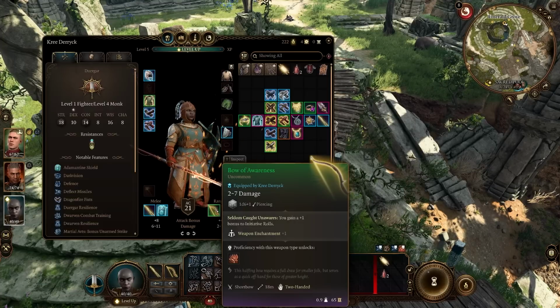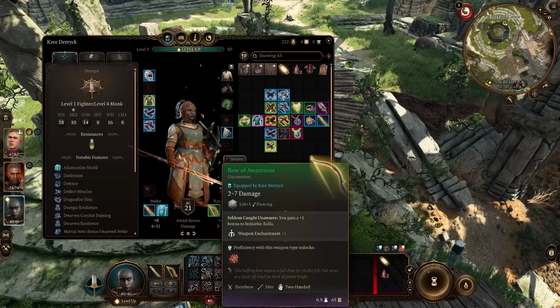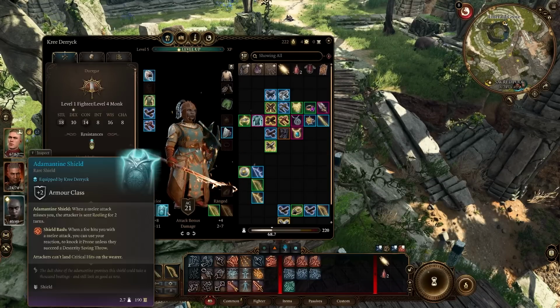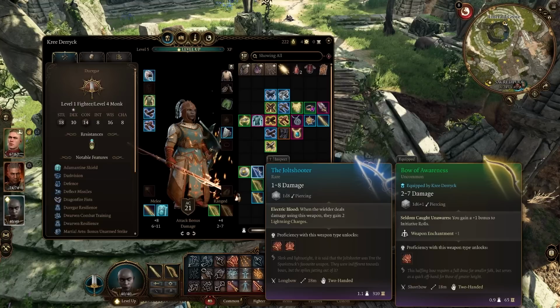And then since we are only 10 decks, I would definitely go ahead with the Bow of Awareness. This gives us a +1 to initiative roll, and I believe is found right here in Emerald Grove. Now, as far as alternatives go, you can just pick up any shield. Of course, if you want to give the Adamantine Shield to somebody else, you can pick up any shield you want. As far as bows go, you can go ahead with the Jolt Shooter.